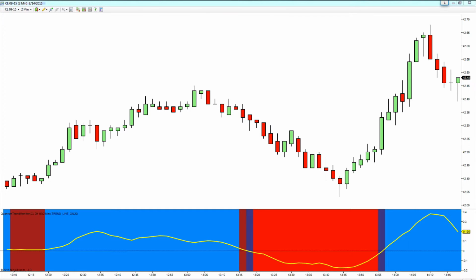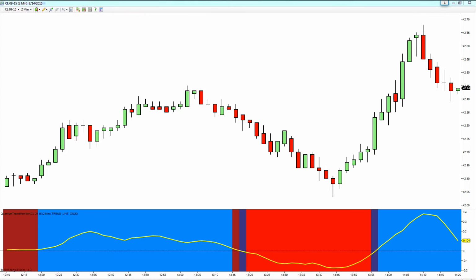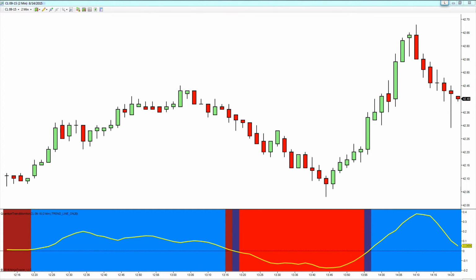But here we're just looking at the trend monitor working on its own with the indicator that also comes with it, the trend line, the yellow trend line. So we've got quite a strong reversal here on our bullish price action, on our bullish trend. The trend monitor has not transitioned, it's not changed yet. We've seen no transitional colors appear.